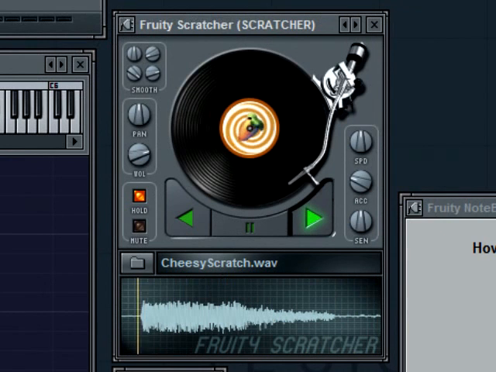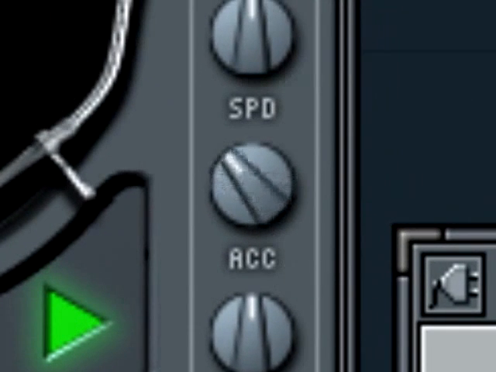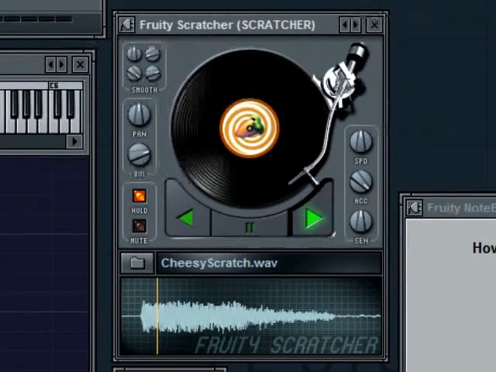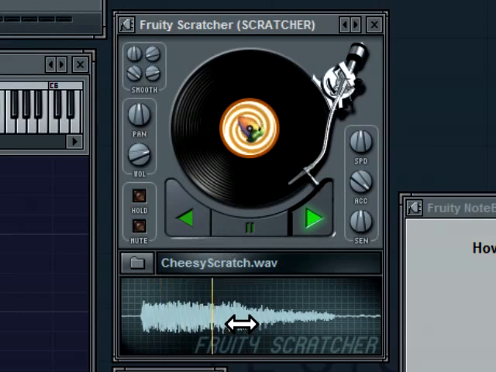Then another thing that is important here is that when I release the mouse, the acceleration is a little slow, right? It's like having a low-torque turntable. So what I need is to raise this acceleration knob up to the top. So when I release the mouse, I'm pressing the mouse in this area here. When I release it, it's really faster, right?